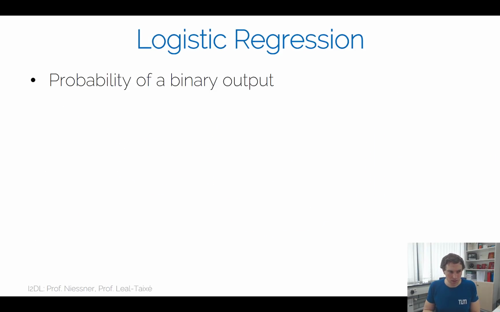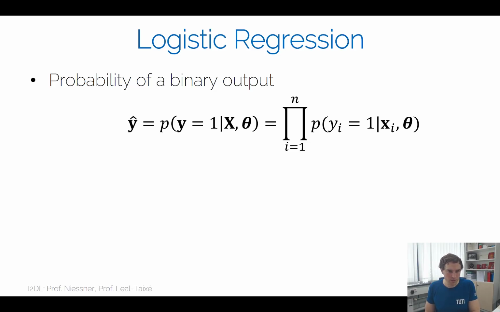Okay, so logistic regression gives the probability of a binary output, right? To be more precise, we're making predictions y hat here: what is the probability that we're going to get the label 1 for input x and parameters theta? We're doing the same thing as before, right? We're simply multiplying all the probabilities over all the yi's together, all of them at the same time. We're considering the whole distribution by taking all the data at the same time, and we're assuming this logistic regression model.